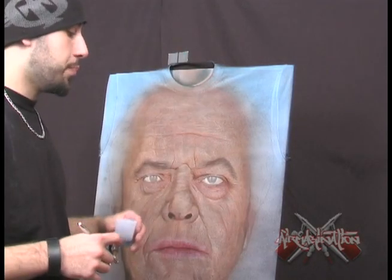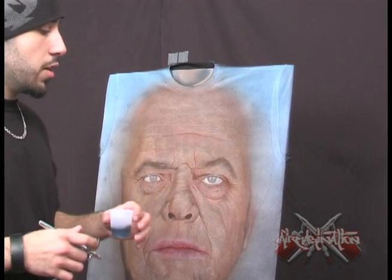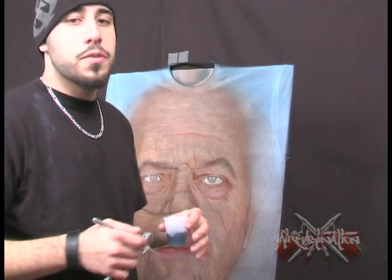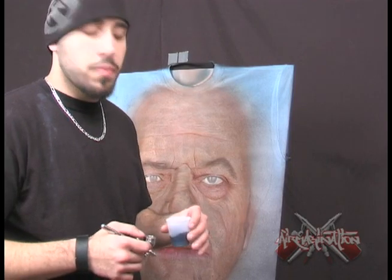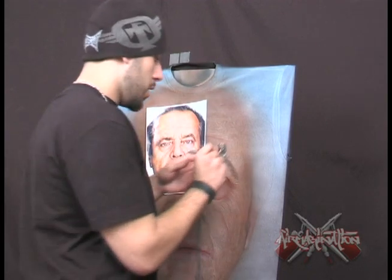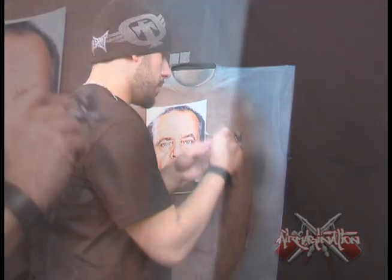When you reduce your black, don't reduce it so much where it's not as transparent as most of the Createx colors that come already. Make them a little more opaque, but you still want it to flow enough to lay down, but not as opaque as it actually is. Just lay down just the right amount. Should work out well. I'll start off on the right side and lay my values. It's gonna be very washed out and light. That's what you want at this moment. You want it washed out and light.